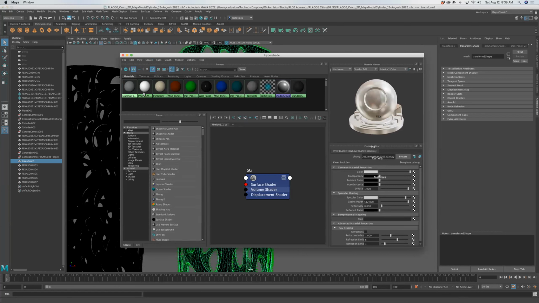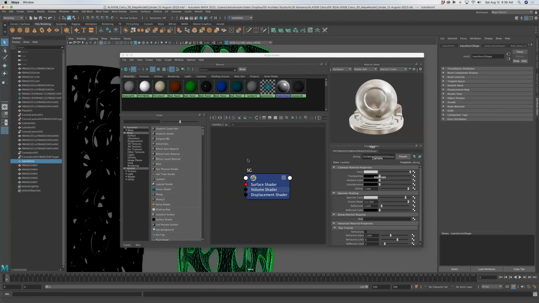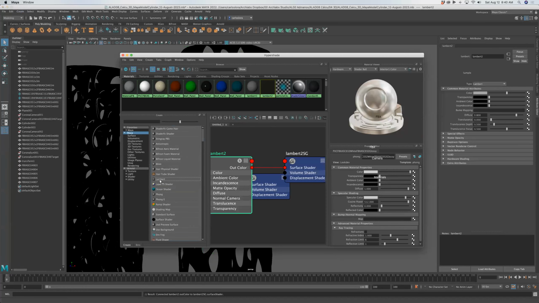So instead, we are going to apply another material to this. And so basically we just go down here and let's just apply a Lambert material to this.